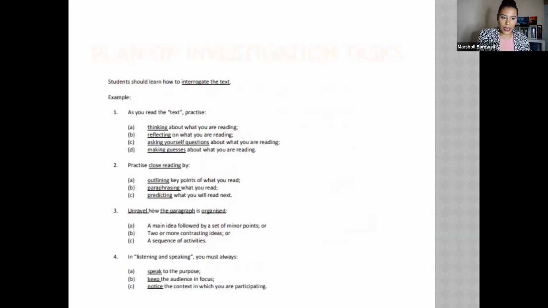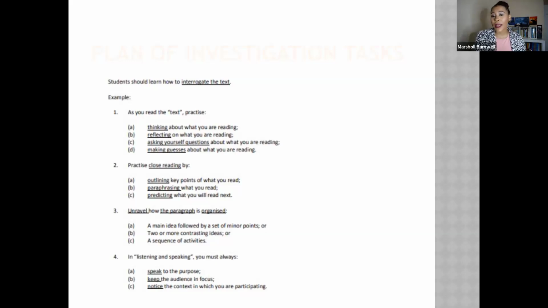Now, when you get the pieces, you're going to have to interrogate the text. Interrogation of text is what we call critical analysis. Now, those of you who have not done English B, you will have to watch a video on critical analysis essays, and you will learn how to go about, first of all, engaging with literature in order to critically analyze the literature, right?